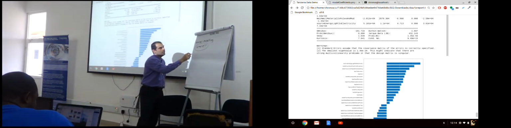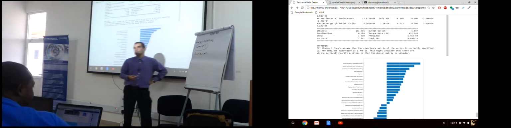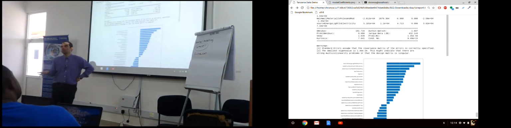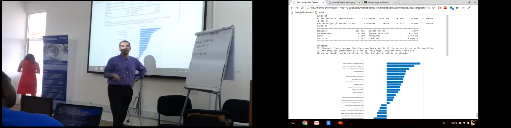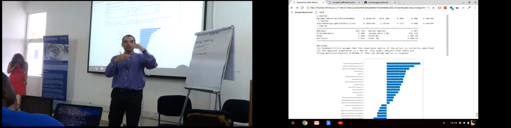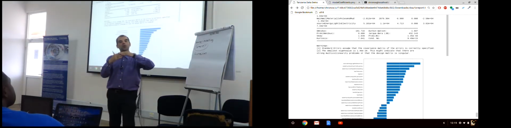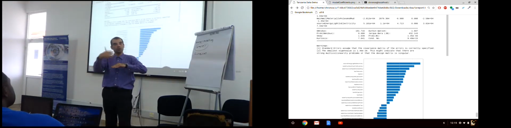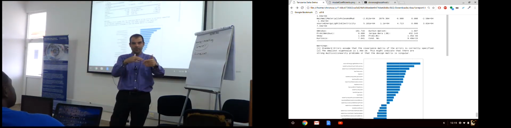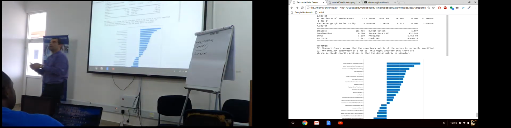Well, you can say I've got a longitude and a latitude. And these are 2 numbers. And because they are real numbers, I can just put them into my model. And then the model might come back and tell you there is a negative or a positive relationship with latitude. So if you are closer to the equator, your conditions are these. If you are far away from the equator, your conditions are these. Is that clear? Okay?